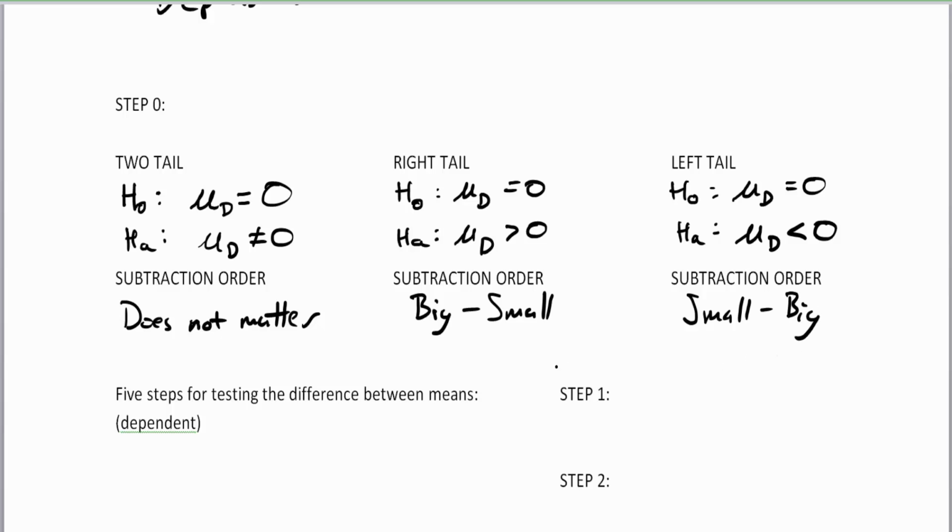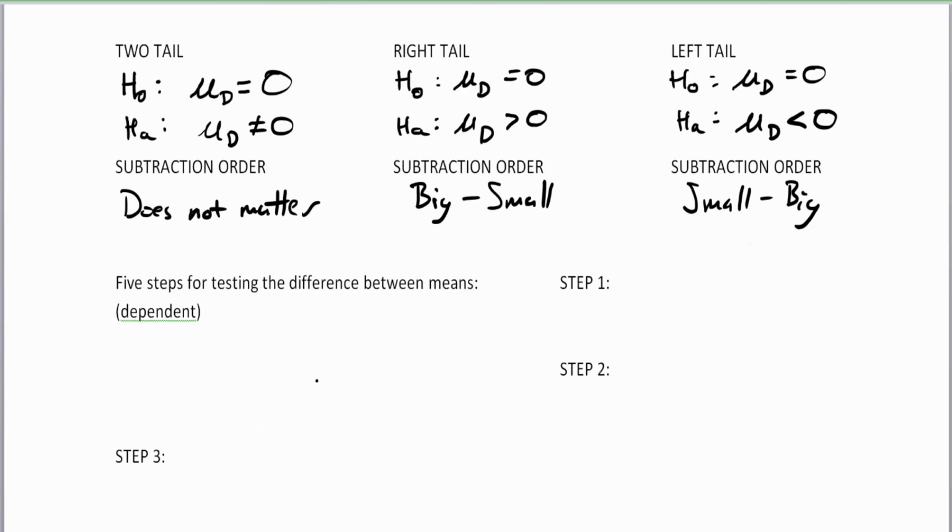And if you have the chance to choose right tail or left tail, please try to choose right tail. More students, in my years of experience working with students in these matched or paired samples examples, do better when they subtract big minus small. But again, always read your problem carefully to figure out if you need a 2-tail, right tail, or left tail test. I have 4 examples. 2 of them you will actually see in this video, but I have 4 examples that cover these possibilities and maybe the best strategies here.